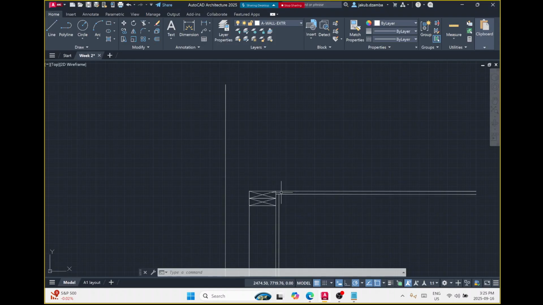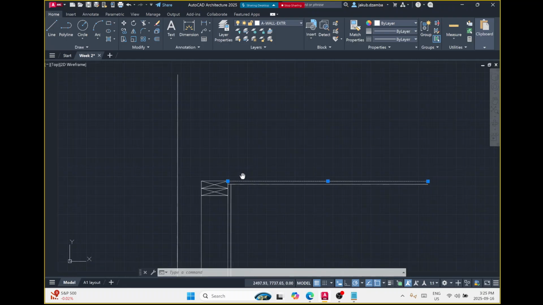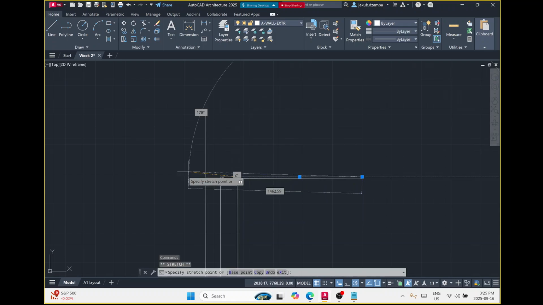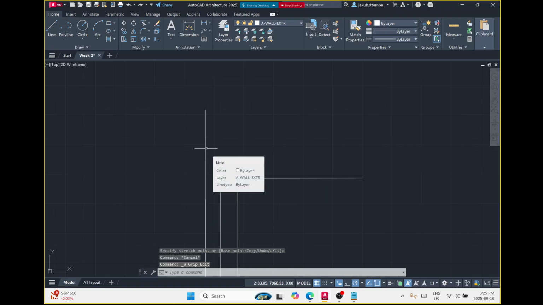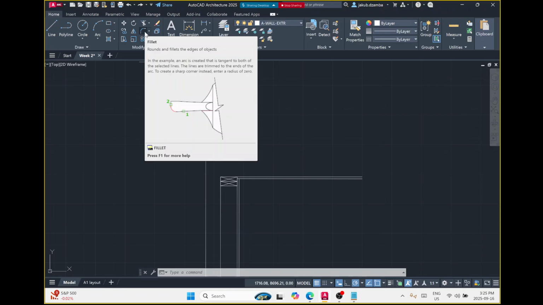So what I want to do is extend this line to that line. There are two ways you can do it. I can stretch it and mess around with it, and then make the other one shorter. But I'm going to introduce you to a slightly more advanced command that does it for you. Up here, there's a kind of curve, and if you hover over it, it's going to say fillet. Okay, so we're going to do a fillet. It takes a little getting used to, but it's going to save you a lot of time.